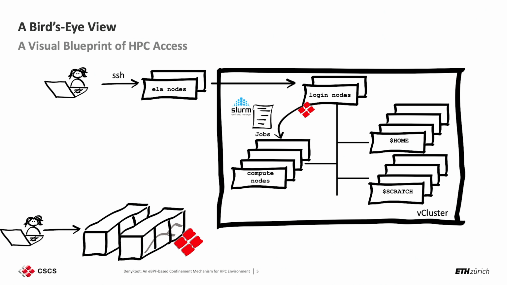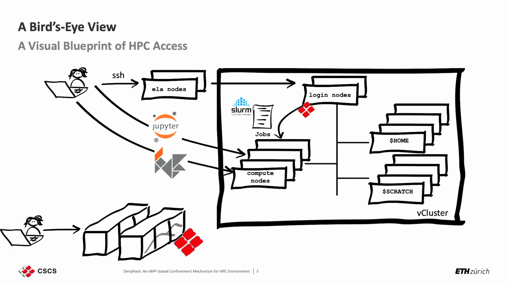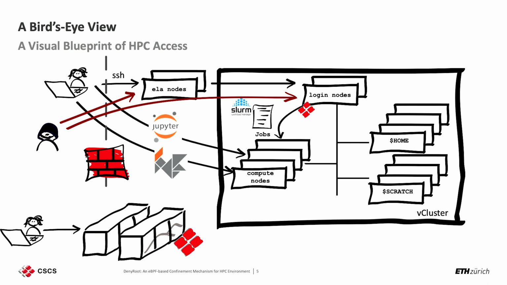At CSCS, we have other ways to go inside. We have JupyterHub, so we can interact with the systems via Jupyter. We also have Firecrest, so you can use RESTful APIs. And the point is that we have some bad guys trying to go into our systems. That's reality. They try to attack our login nodes, jump into our gateway nodes, and jump to a login node. The way that we deal with that is by separation. You do network segregation. You put firewalls.